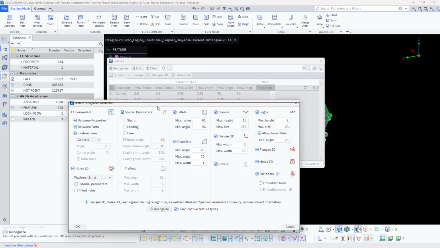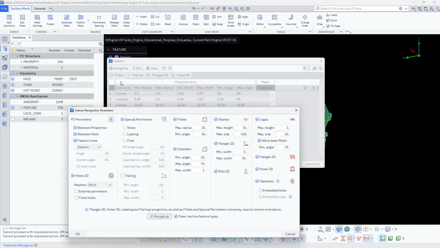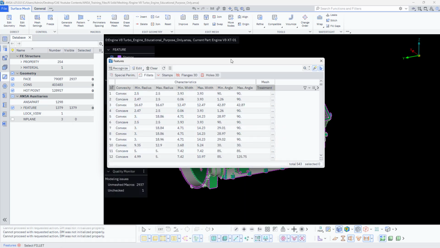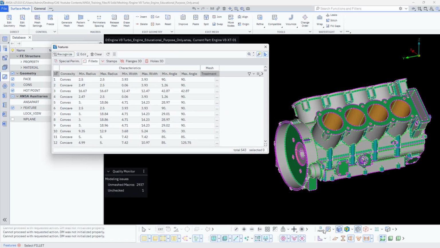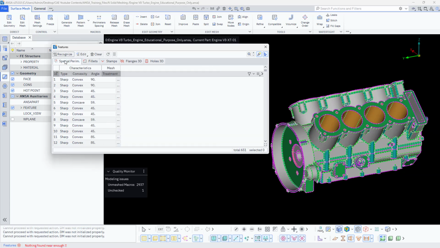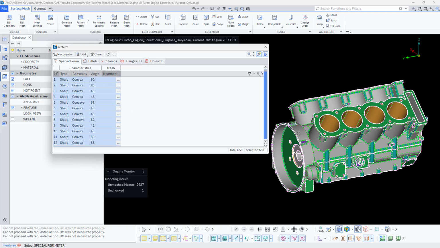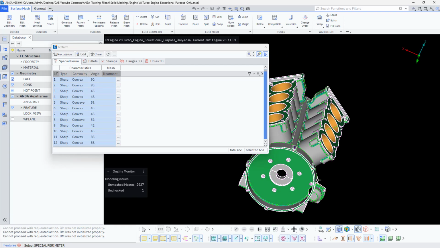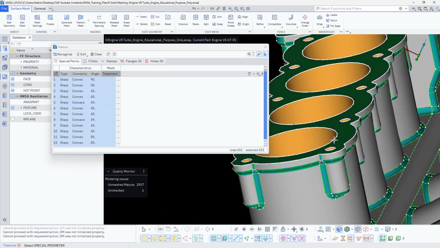Now if I activate the special features also, and again click on recognize, it's not showing anything. Let me just try again. Yeah, once I activate shaft leading and free, it shows some special features. Let us see what all are there. I could see now the selection draw mode switched to the feature mode. We were in the PID mode, right? So automatically it switches and it shows. The first one is the special features. You can select everything and you can see the preview here. So all the top regions and the side faces, these are all the special features we can say.